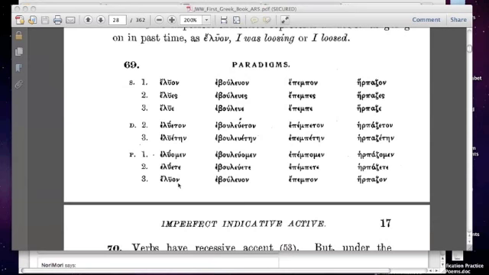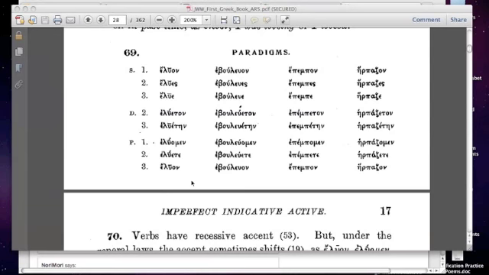Now here's a question for you. How can you distinguish between third person plural and first person singular? The answer is, just like we do in English, you can distinguish between the two by context. Most of our verbs in English share a common form, common endings. And so how do we figure out when somebody is talking about one person versus another? Well, we figure it out by the context, right? And that's exactly how the Greeks did it as well.